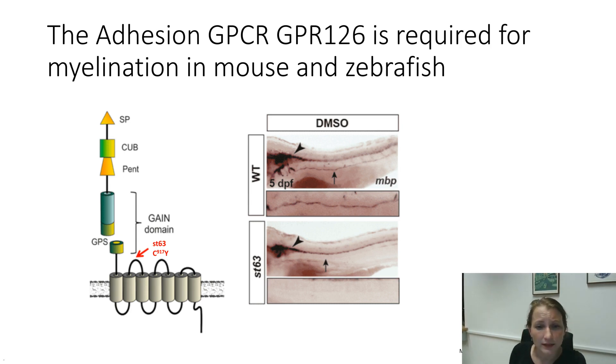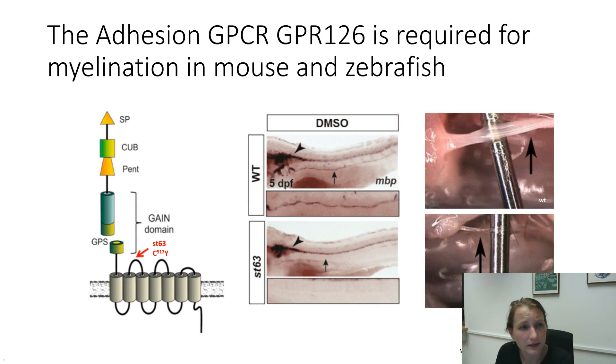The next thing we did was basically look at mice. The phenotype is actually conserved among different species. What you see in the upper picture is a normal sciatic nerve in mice, while below is the knockout animal. You can see with the black arrow that in the knockout animal the sciatic nerve is much paler and thinner, and these mice have a very severe motor deficit as well.